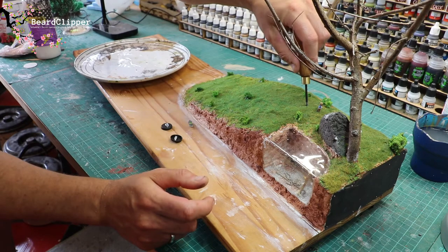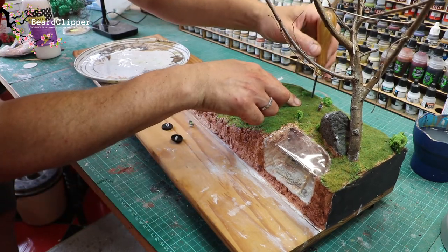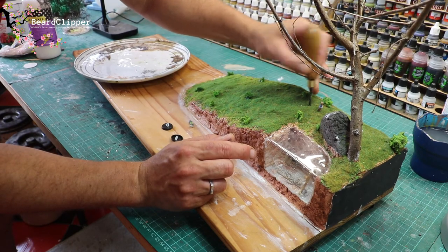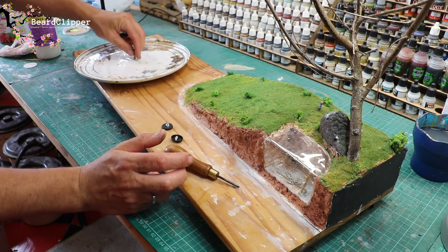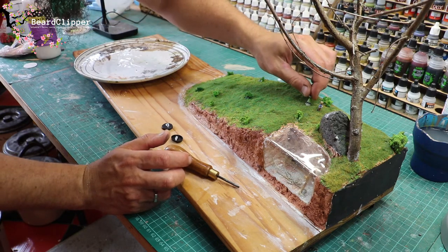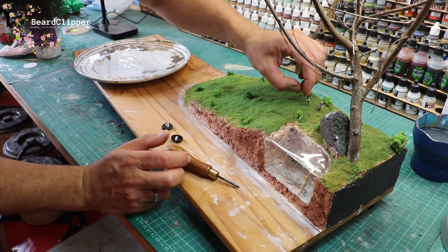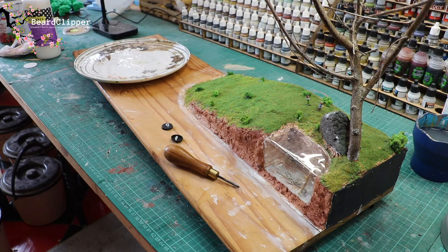I'm actually in a bit of a quandary at the moment because, oops, I need to push that right through, but it's fine. Because the spray that I've got for my white glue has actually clogged. So I can't actually apply my sealing layer to this at the moment. I am on the lookout for another spray. So anyway, there we are. We have two little kiddies.